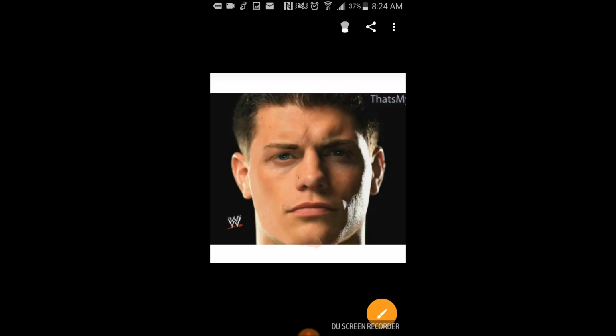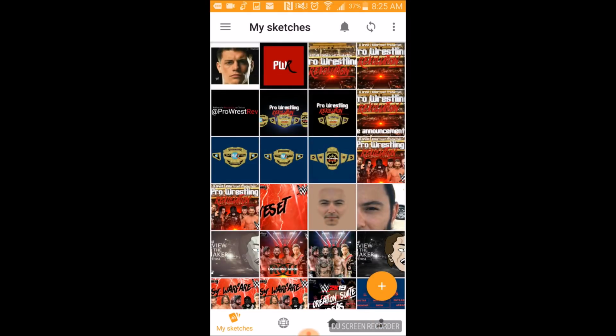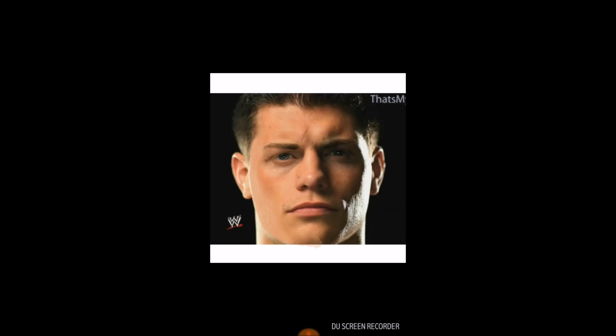We have the one side done, and we are going to save it, and we're also going to export the picture. So you back out. This thing won't work with me. You press and hold onto the picture. You see the three little dots, top right hand side. You press that, and it's export image. Now we have successfully exported the image, and now we are in the photo gallery.